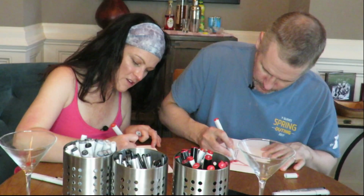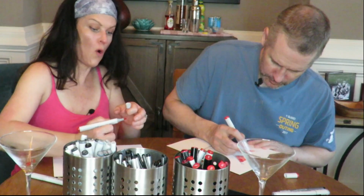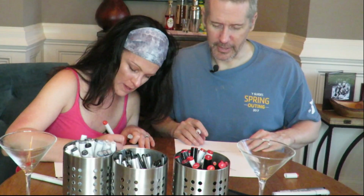It's hard to draw straight after having two gross martinis. No, the first one really wasn't gross. The second one really was. Not really, almost dropped. You're not really selling the recipe. No, I just said the first one was really good and that was the actual one. Yeah, the other one wasn't quite the recipe. Yeah, so I'm selling the recipe. It was good. I want to try them all.